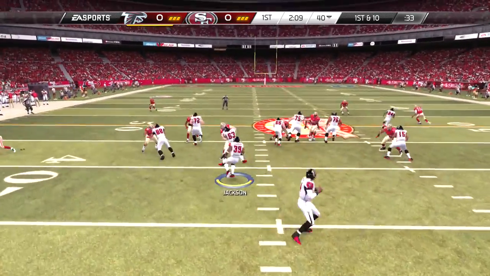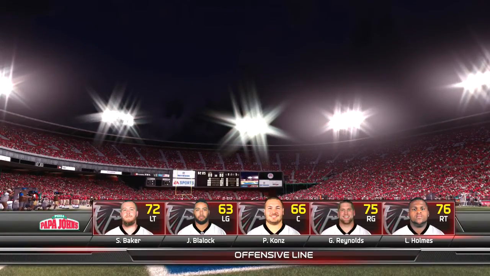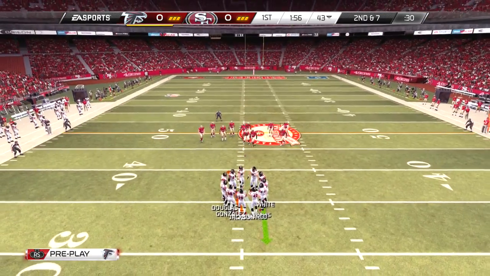The 49ers defense now loading up, expecting pass with a dime defense. Here's our look at the Falcons lineup on offense today. They struggle at times to move the ball, so it'll be interesting to see how they fare today.